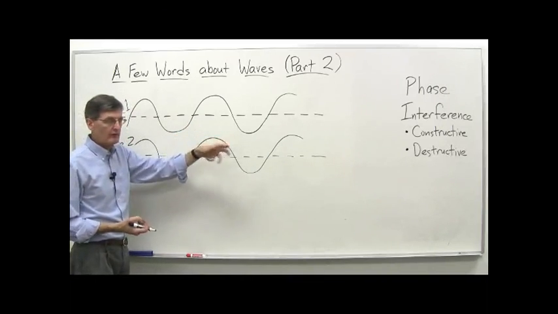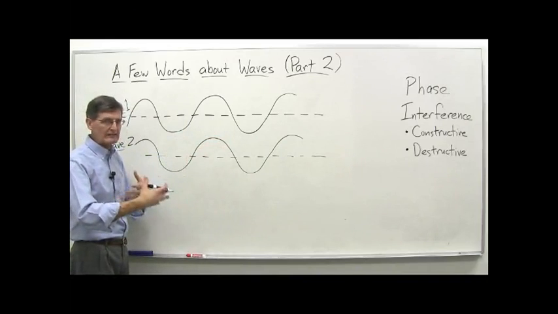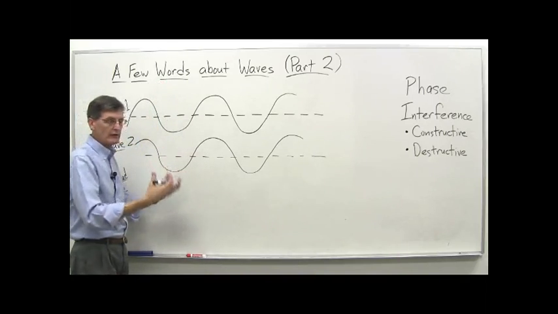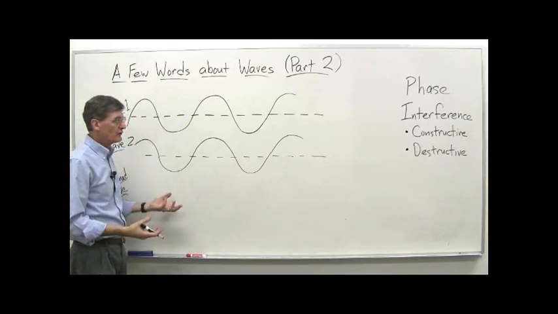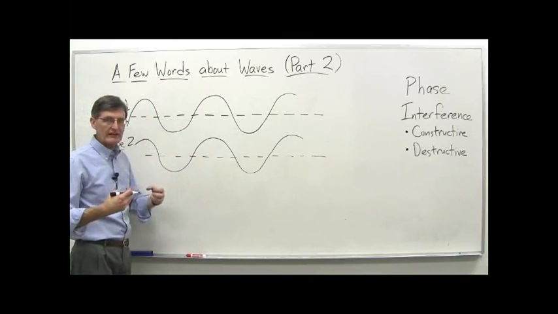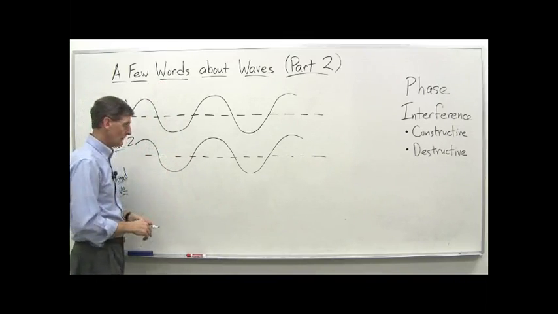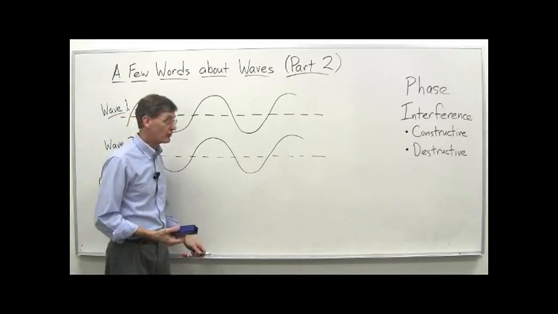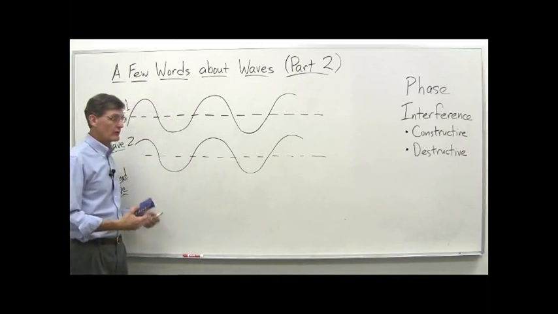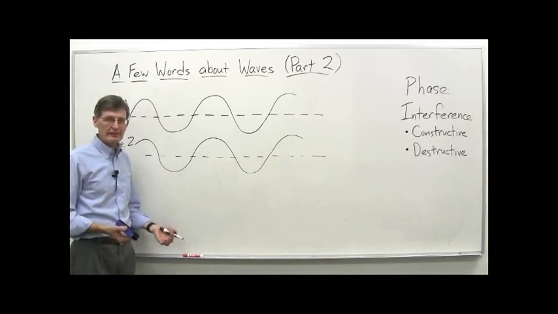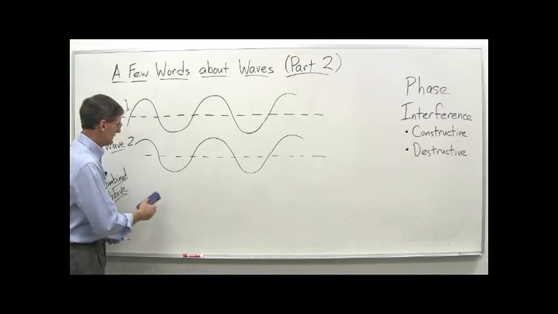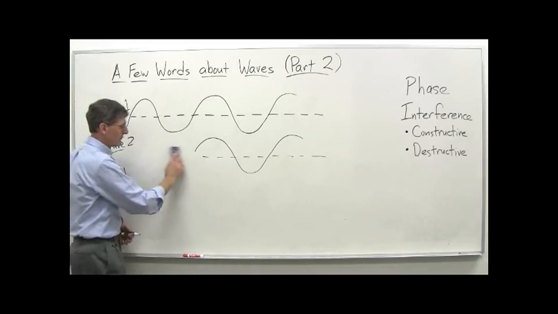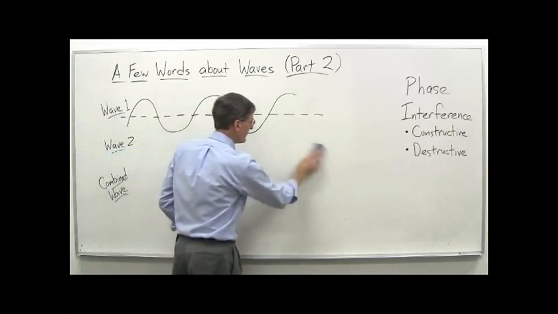Our first example here, they're both in phase. In fact, exactly in phase with each other. So everything added together, they combine, we get constructive interference. Now we're going to draw it the second way so it's exactly out of phase with it. And in the terminology, again, for those of you who might have had a little physics before, maybe even just heard it, because it's sort of a common term, it's 180 degrees out of phase. Why it's 180 degrees, we won't go into that, but you may have heard that term before. So it's exactly out of phase with it.